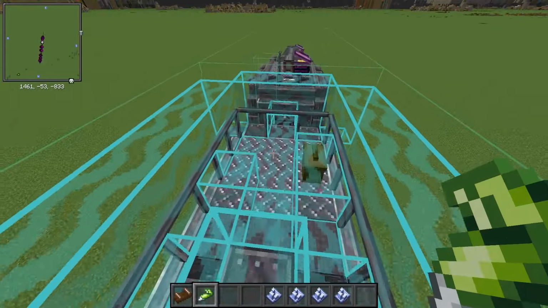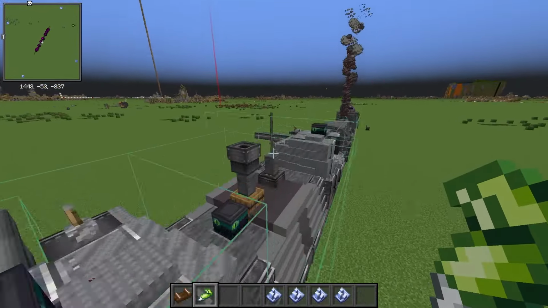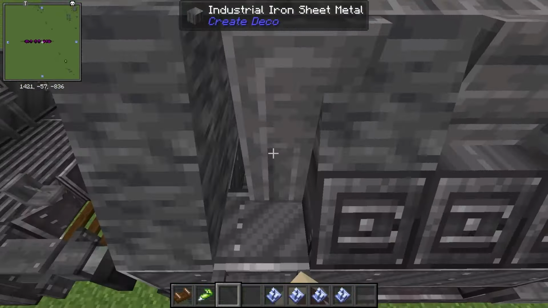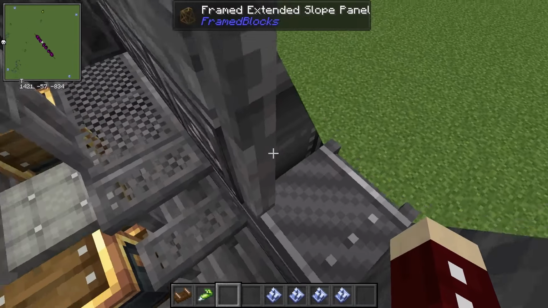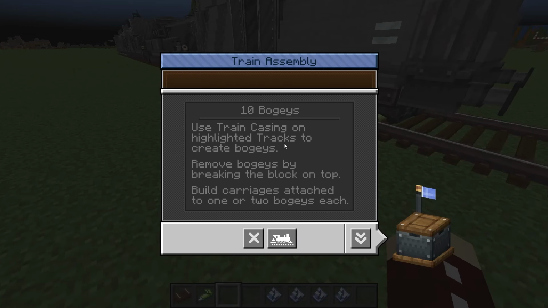Just make sure we have interact me's on all of the carriages, except for the locomotive. You probably don't want to, because if you do, then when you sit down in the seat, it's the third person. It's going to look like this. It's not going to actually be outside the vehicle, so you're going to have a hard time seeing. So it should be good to assemble. So what we're going to do, we're just going to assemble it now.